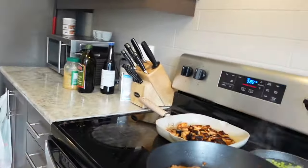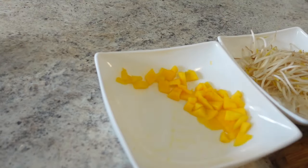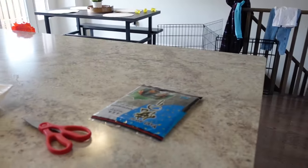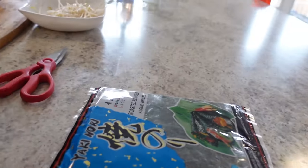All right. Well, I'm glad you admitted that for yourself. All right. And we got the mango. I ate majority of it because you guys probably seen what happened with that. And you have the bean sprouts. The what? The bean sprouts. You said green sprouts. No, I didn't. I said bean sprouts. We play too much. And then we have our seaweed, guys. Okay. So we're going to make up this bowl. This was just something quick, something fun, something easy, something really healthy.